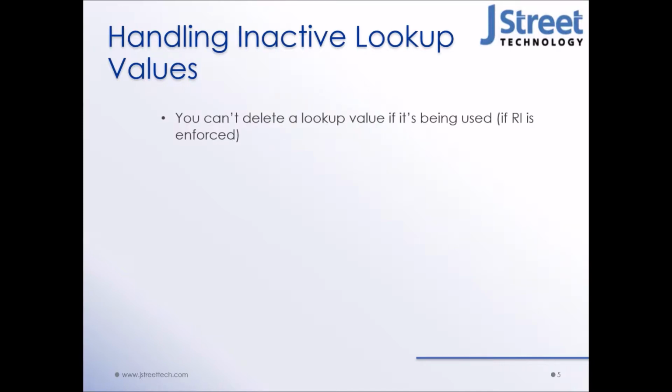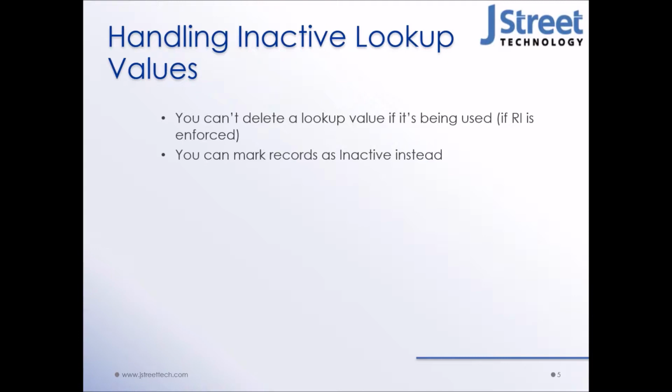So first of all, you cannot delete a lookup value if it's being used, right? So if you have someone's favorite color and the color is blue, and you try to delete the value for blue, well, if you've enforced RI, referential integrity, then obviously you cannot delete the color blue because it's been used by somebody. So everyone's clear on that, right?